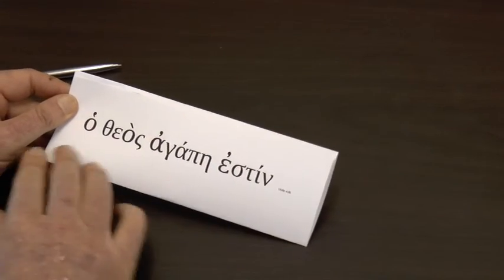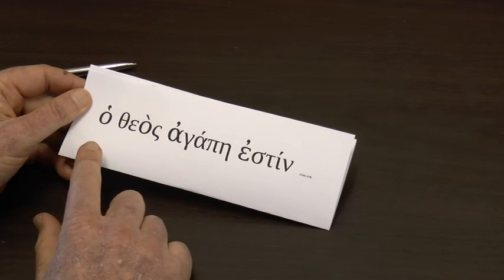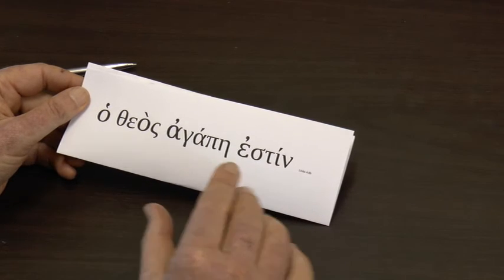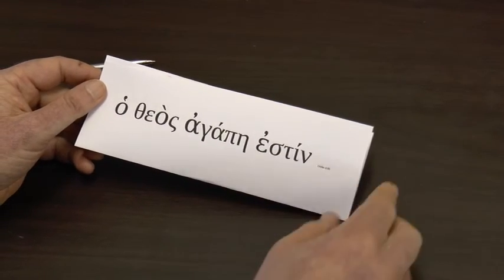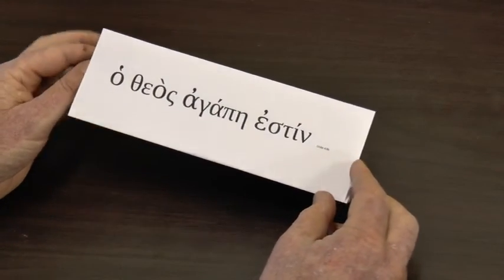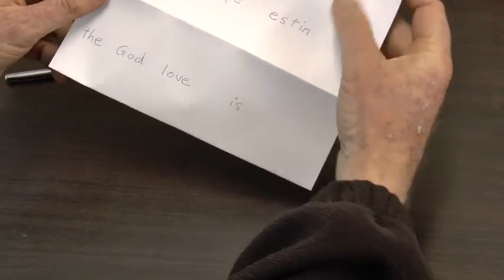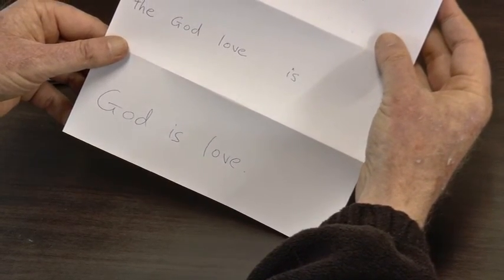So now, as I said, you can take this home and fold it up. And when you get home, just look at this and try to remember. First, try to remember how to say it. Ha theos, agape, estin. And then next, try to remember what the different words meant, and then what the proper translation is. And if you can't remember, you can jog your memory by folding it out to however far you need to have it folded out. Okay, ha theos, agape, estin.